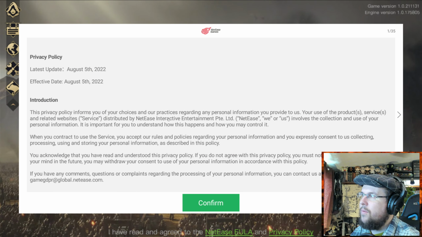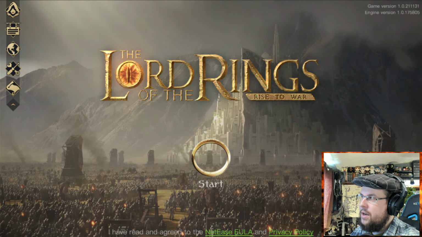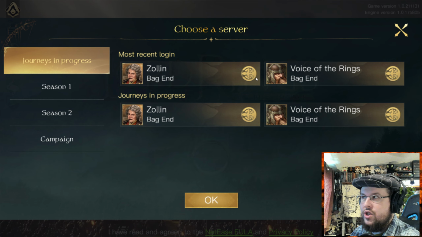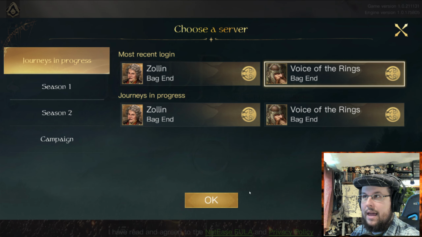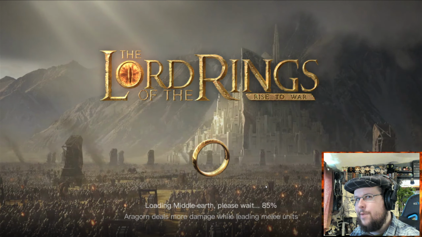And then also there's one right here giving their little policy that you agree to, right? Those are the other two buttons, but not quite as important. So now you can choose who to log into. I'm gonna choose my Bag End one and say okay. Now you can click the ring to log in, or if you do that, it'll automatically log you in.